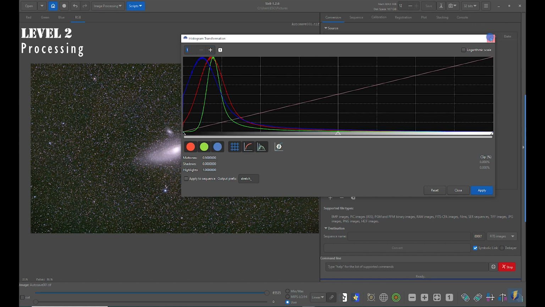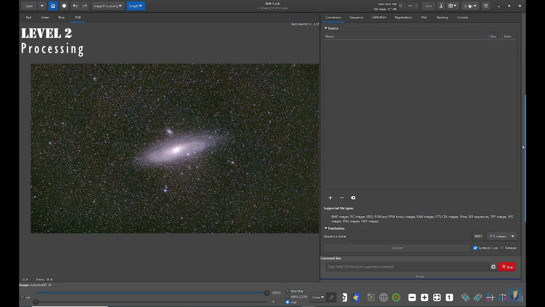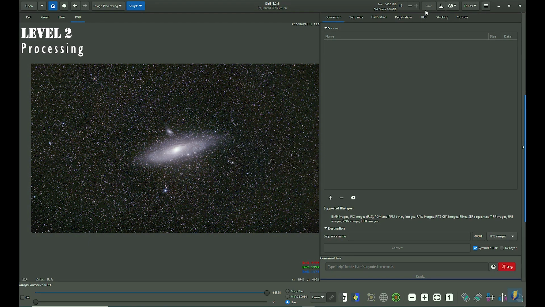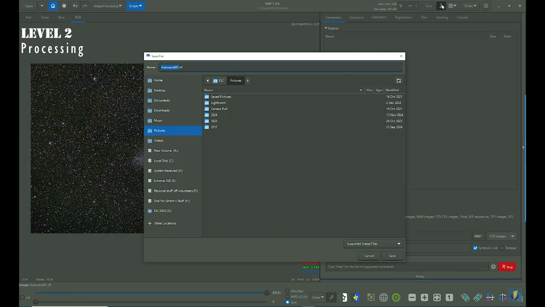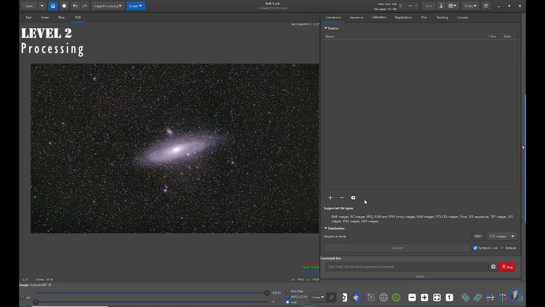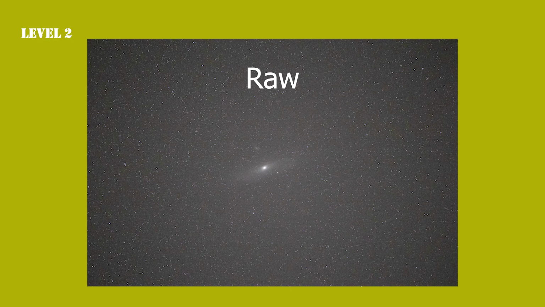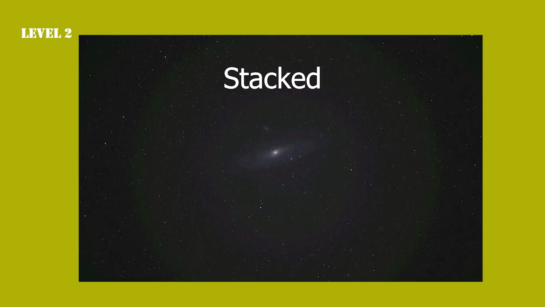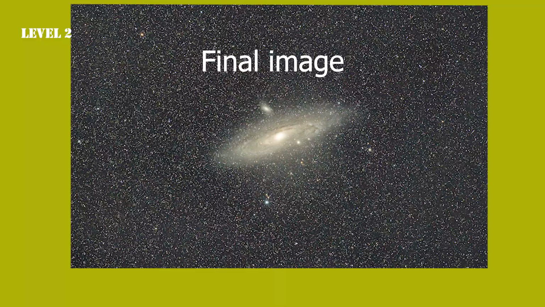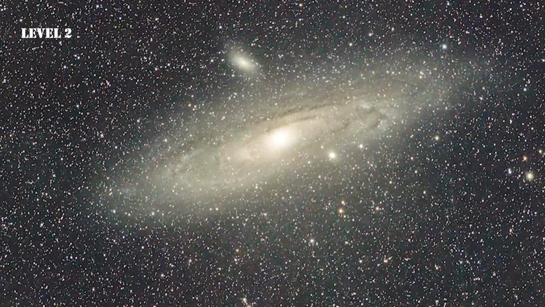Now it's important that before exporting, you change the bit depth of the image to 16, because we will need it to do a final edit later. Press on the arrow and save the file as a TIFF document. Now you can take it to Lightroom again to do the final adjustments. In this part, you are no longer just photographing the night sky, you are processing data. It's a big step up, but it brings a massive improvement in your images.